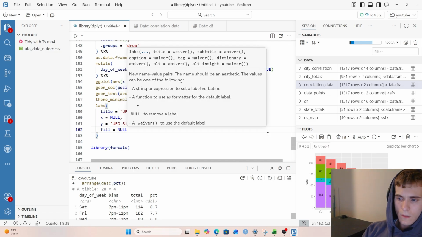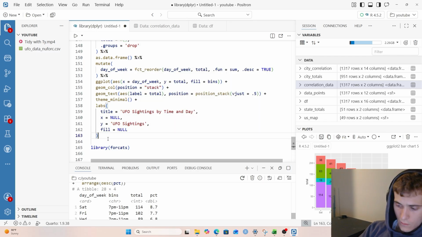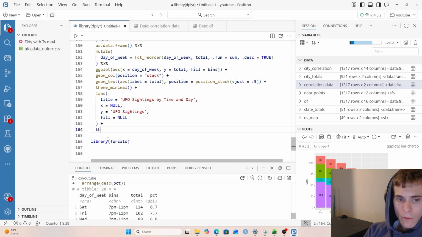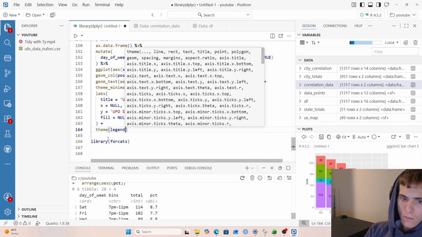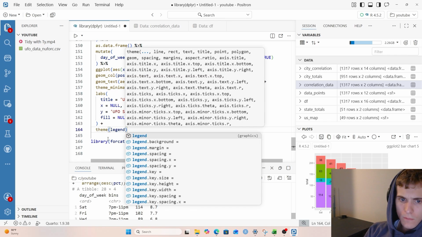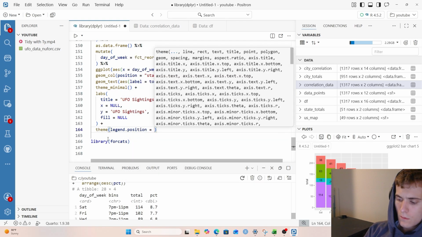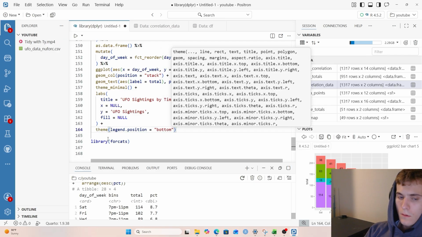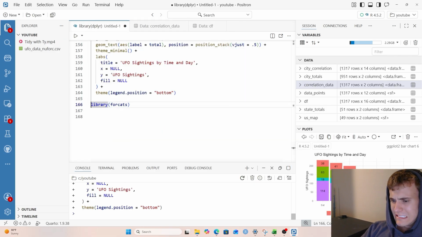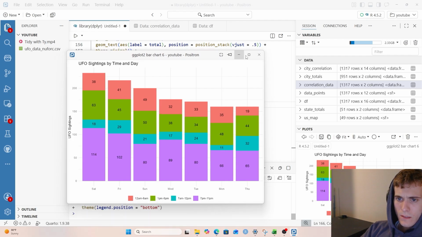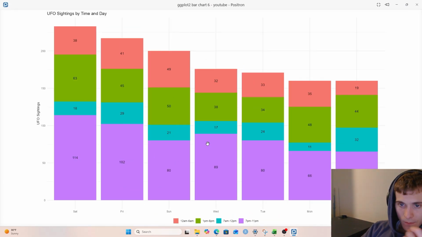Also, I kind of want to put the legend at the bottom, just so it makes more room later on. I don't know if I like that. I kind of liked it the way it was originally. No, it's actually not bad. Okay, so that's what we have so far. It's a pretty good looking plot. If I don't mean to say so myself, I'm pretty proud of myself for coding that.